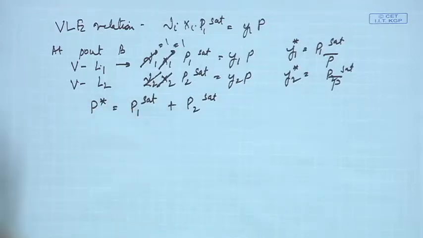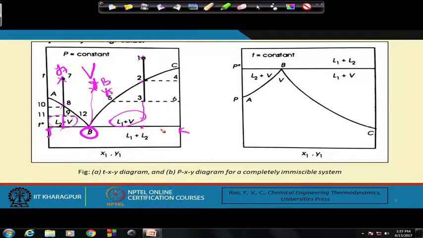And we observe one more interesting thing. At any particular specified pressure, say for example, this phase diagram is drawn at a constant pressure, if 2 immiscible liquid phases are in equilibrium with the vapor phase, we find that the 3 phase equilibrium temperature will always be less than the saturation temperature of either liquid at that pressure. Is it clear? We will always find that Tb will be lower than the equilibrium saturation temperature of liquid L2 and the equilibrium saturation temperature of liquid L1. This is always going to happen.